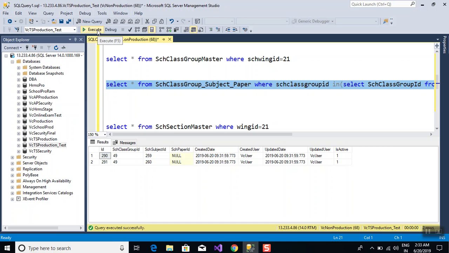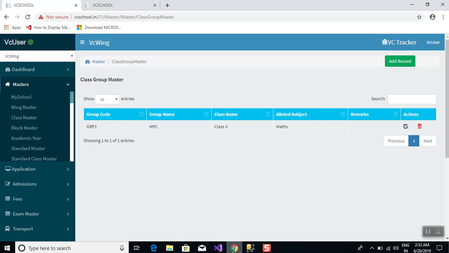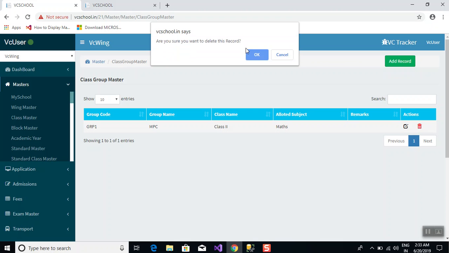Now we can check in database. So previously two subjects were in active mode. Now one subject we have deleted, so it is in inactive mode. If you want to delete a particular record, we can click on delete icon.